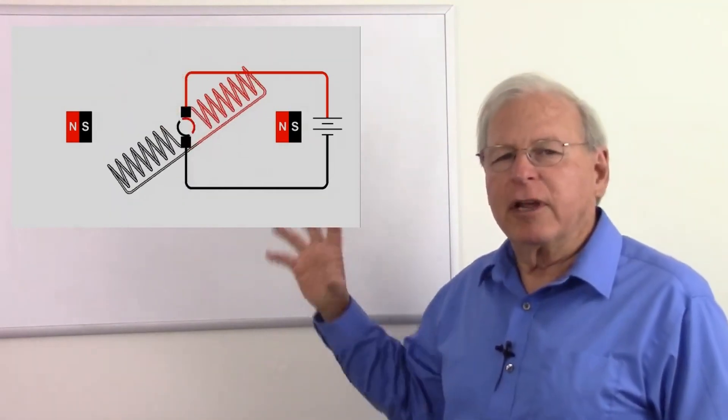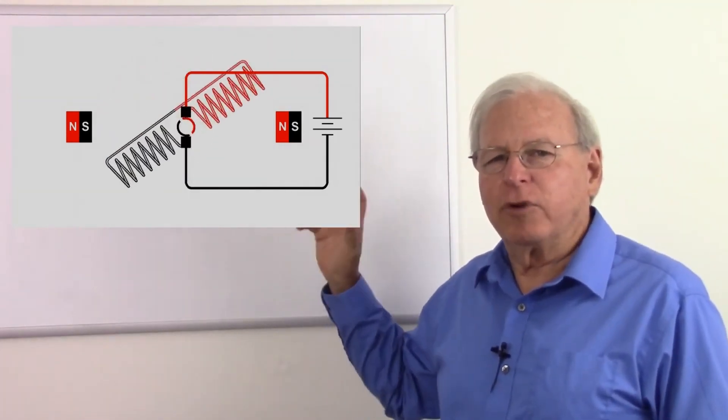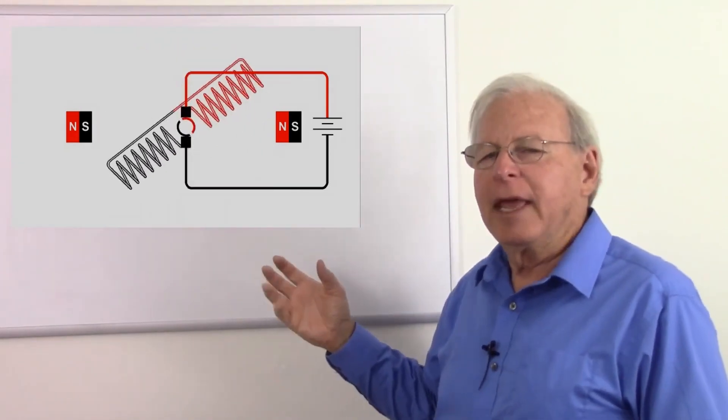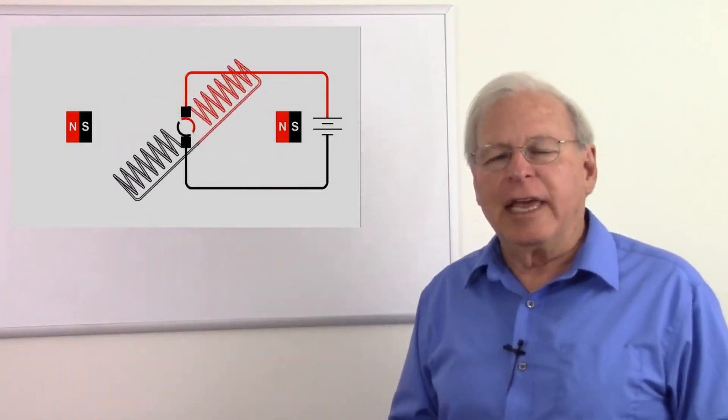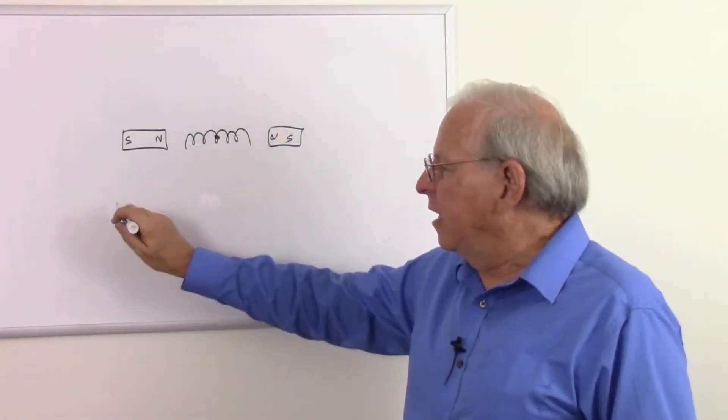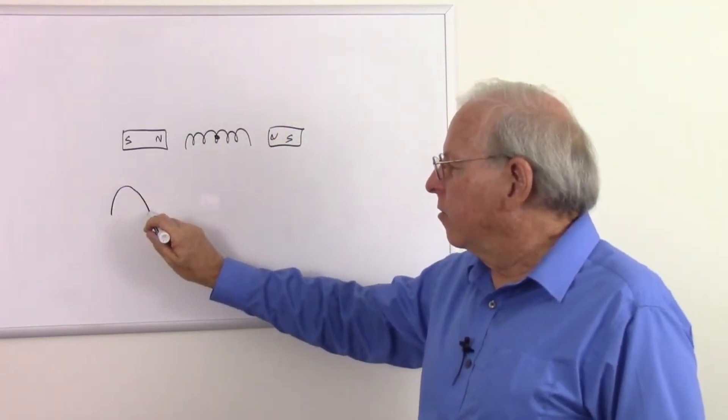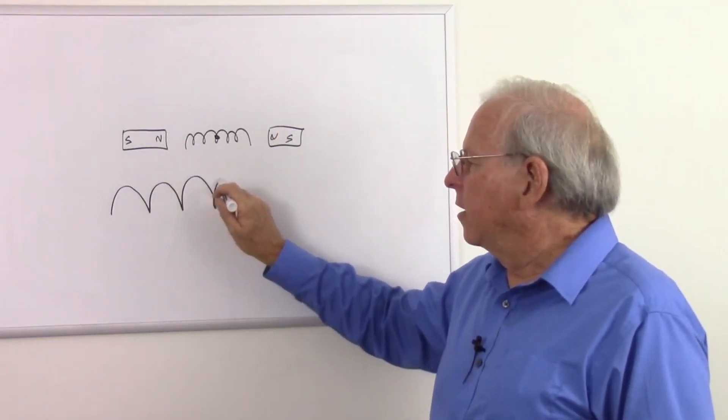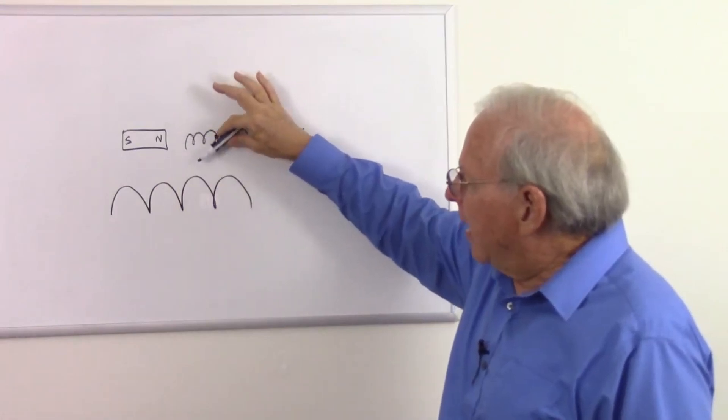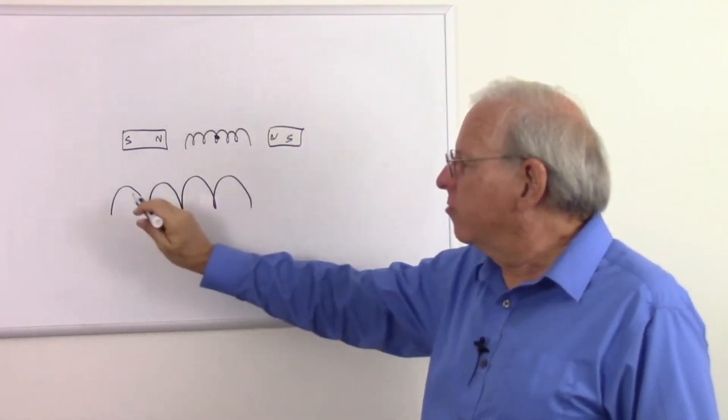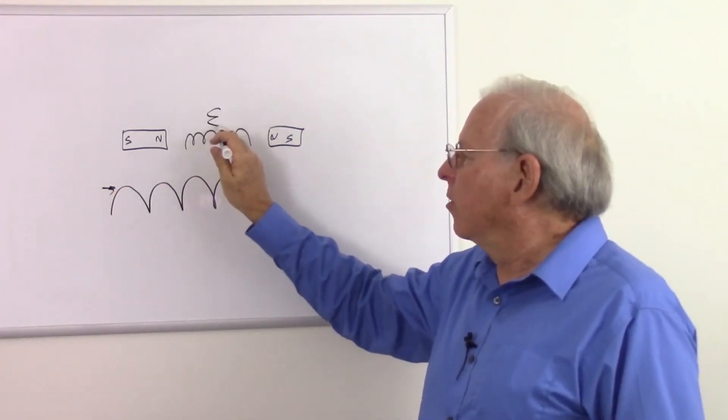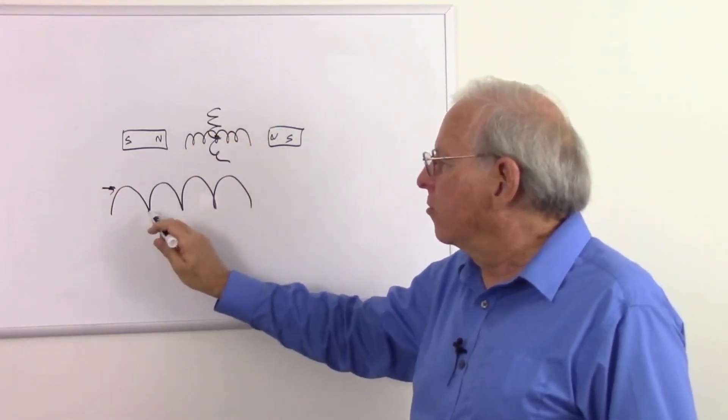And as it rotates, the commutator acts like an automatic switch which switches which part of the armature is connected to the output. And so as it rotates, it keeps changing which side is connected, and so we get a pulsating DC. It goes to voltage and then down and up and down and up and down. As that coil passes by the magnet, we get the strongest current, which would be at this peak. And when it's perpendicular to it, we're going to get the weakest point.